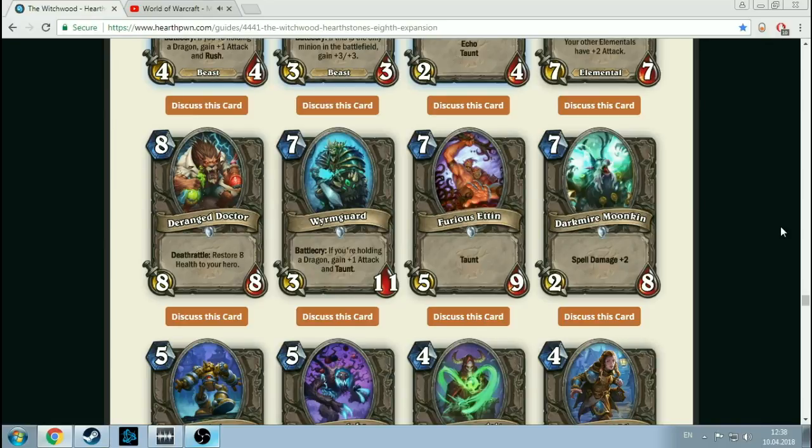Darkmire Moonking is 7 mana, Malygos is 9 mana. But Darkmire Moonking, you can pretty much play it on turn 7, and it's going to be hard to remove, and on the next turn you have 8 mana to play around with, so it has very small potential.